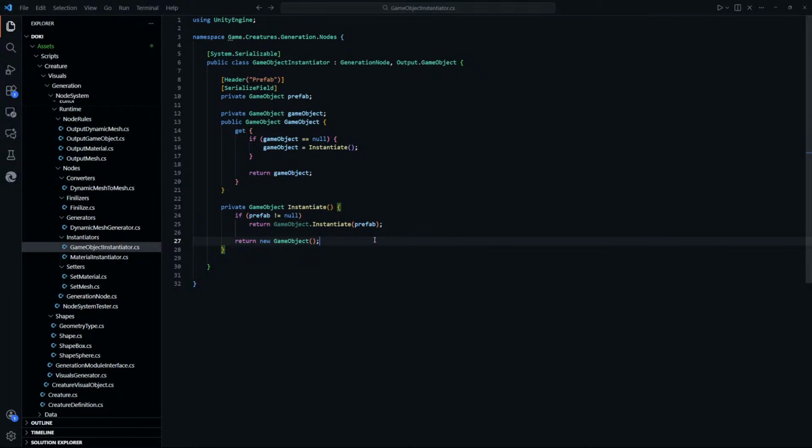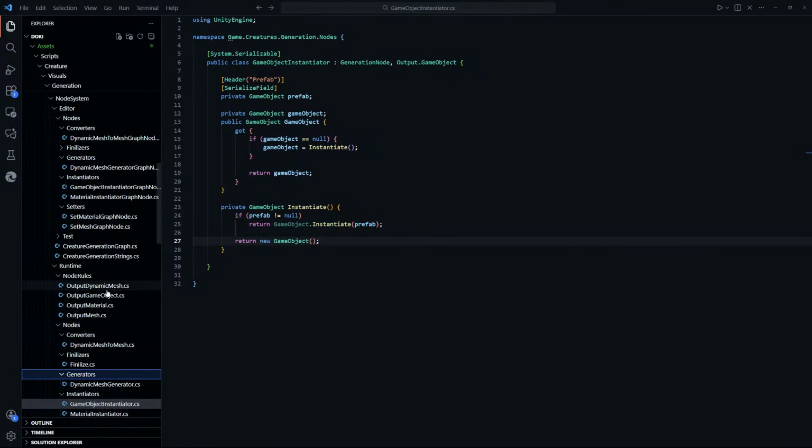Because if we do, we might get some very bad errors. So what I want to avoid as well is introducing a third representation of this graph.